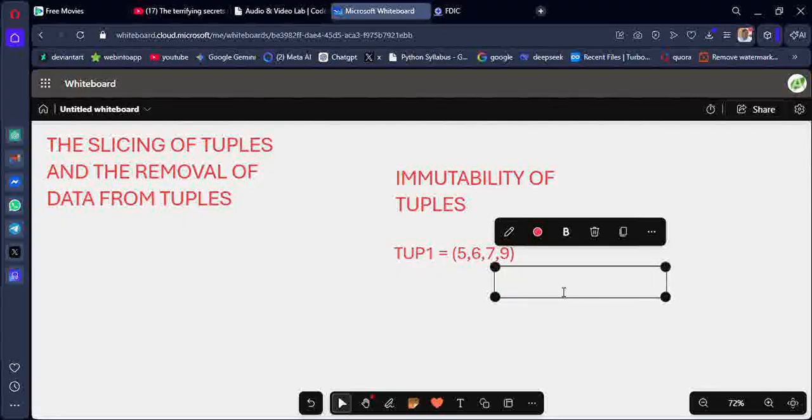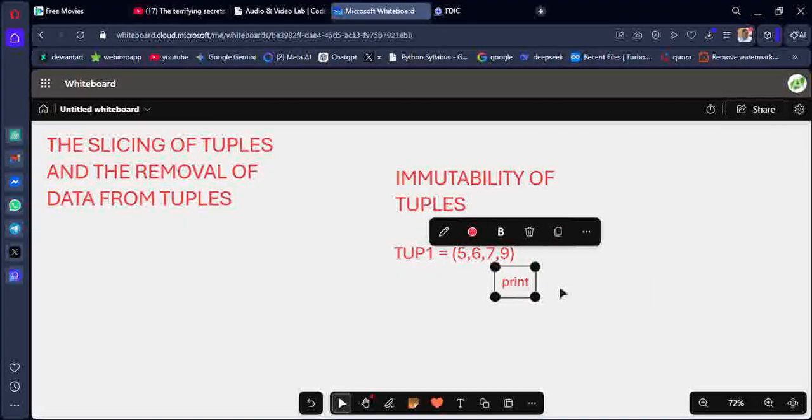So we would have print, open bracket, type, another bracket again, because you know this is a tuple, and inside there 5, 6, 7, 9. Now let's take this to our code editor and see how this works.